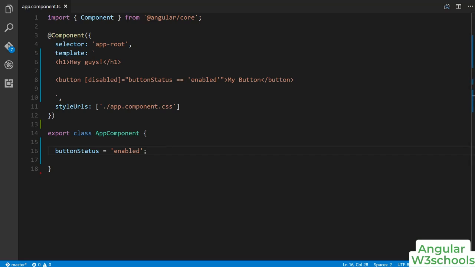All right, so that in a nutshell is how property binding works. To recap, property binding allows you to define element attribute values from the component class. And it is also one-way data binding, as you can only set data from the component to the view. All right, so in the next lesson, we're going to take a look at Angular 4 event binding.